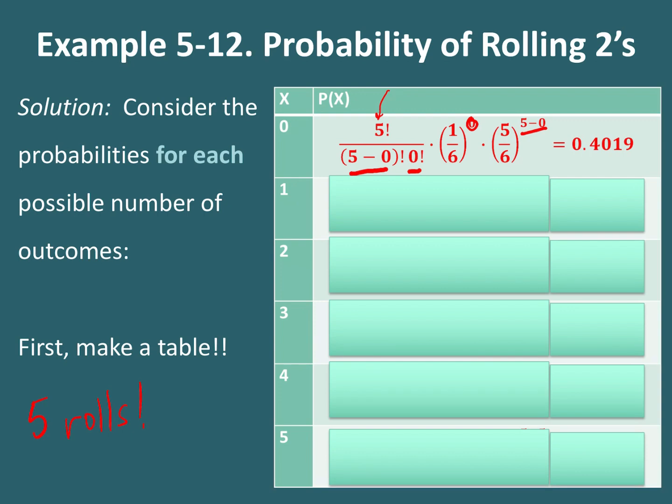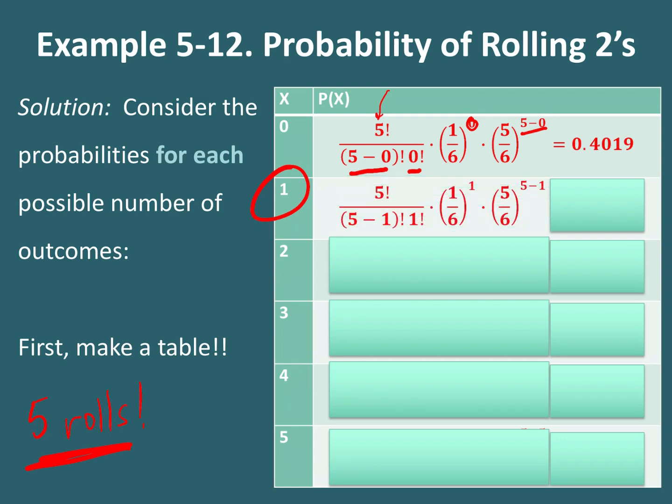What's the probability after 5 rolls that we roll a 2 once? Here, you can see, I simply replaced the 0 with a 1. The 5 continues to remain where it is. Here I got the same answer. And by the way, that's just coincidental. That's not always how it happens.